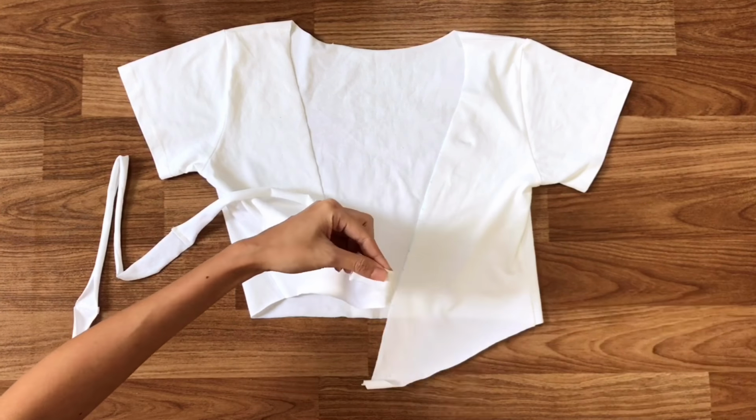The second crop top is ruffle hem crop top. I used a large size t-shirt to make this one. The first step is drawing a horizontal line under two hands of the t-shirt. Then from there, I go down 25 cm, which is the width of your breast, plus 8 cm.